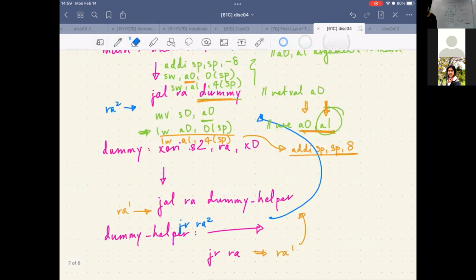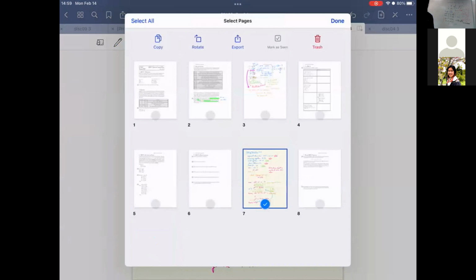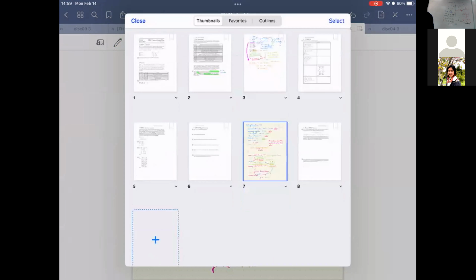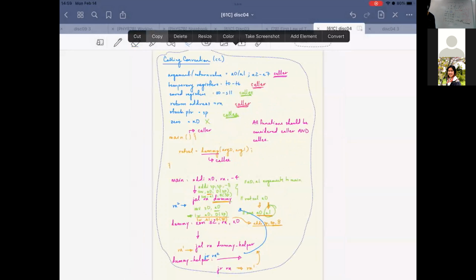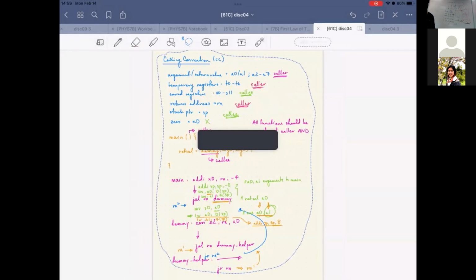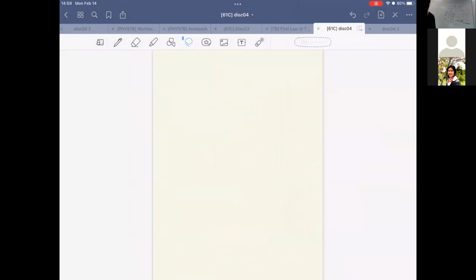I'm going to duplicate this page just because I want to delete some stuff. How do I paste it is the question. I don't actually know how to do that. Okay, I'm just going to select everything and move it to a new page because I want to delete that stuff at the bottom for space, but I also don't want to delete it overall. Wait, will this also be in the resource?